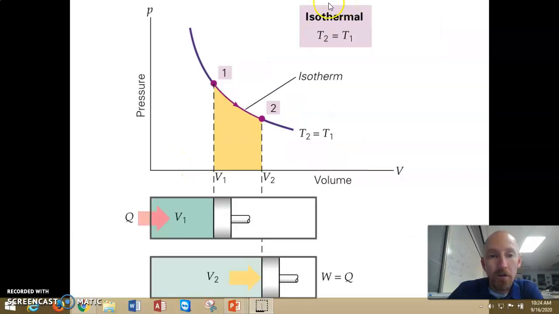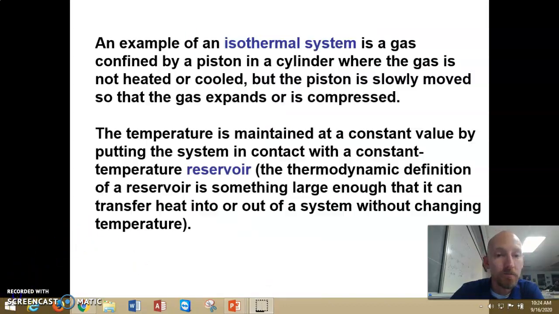All right, isothermal. So this line is called your isotherm, and you can go from state 1 to state 2 or state 2 to state 1. Doesn't matter. If they ask you questions about what's the change in temperature from state 1 to state 2 or state 2 to state 1, you will say there is none. It's an isotherm. All the temperatures are the same. What changes is volumes, right? And so we can add heat, we can take heat away, and our volume will change. And that is the nature of an isotherm.